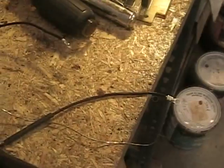The first thing I did on this jumper on each end was put a couple drops of solder so it doesn't fray. Now that I have those soldered, I'm going to crimp on some terminals, put a drop of solder on each terminal and some shrink wrap, and we'll have our jumper.